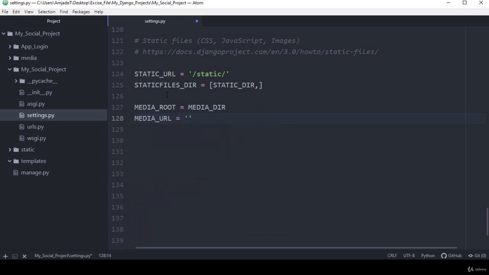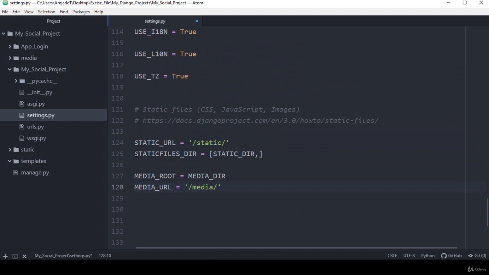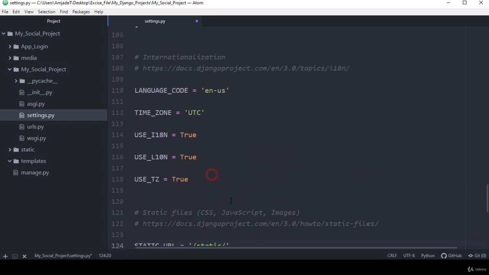That means I have already created that folder as media, so it will be media. So that's all our essential things, friend. I have already discussed those things with you. So now we have to update it. So I updated our URL, that means the media URL and the media root, and then our static files. Make sure the spelling is correct, that is static, and then files, and then static files directory will be our static directory, and then our default one is static.